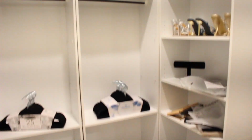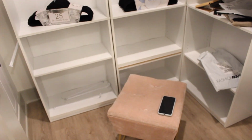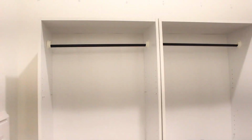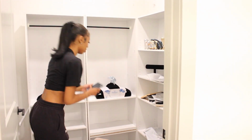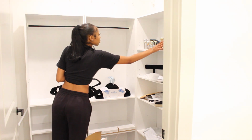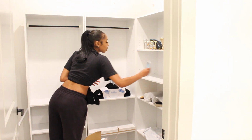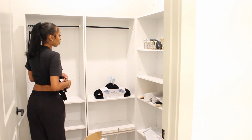But yeah, so I was gonna start the closet tonight, but I'm actually getting ready to make some dinner or grab some dinner. I haven't decided. And then probably edit or work on the logo. I don't know yet. So anyways, actually we can at least put up our hangers. I feel like we can at least do that. TikTok. We'll see. I'm trying to put my phone up so I can film a TikTok too.